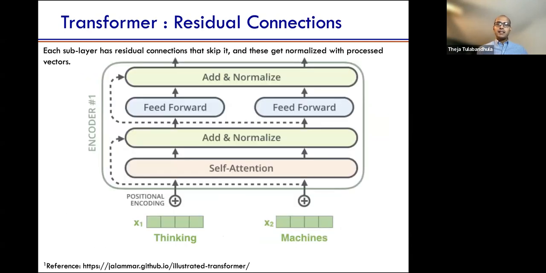Okay, let's now complete the understanding of our encoder unit. As I said, there is a self-attention layer, and that's what we spent quite a bit of time on in the previous few minutes. The self-attention layer is shown in orange. What I'm also trying to show in this figure is pretty much the full picture of what goes inside the encoder unit. The self-attention is where we spent much of the time.